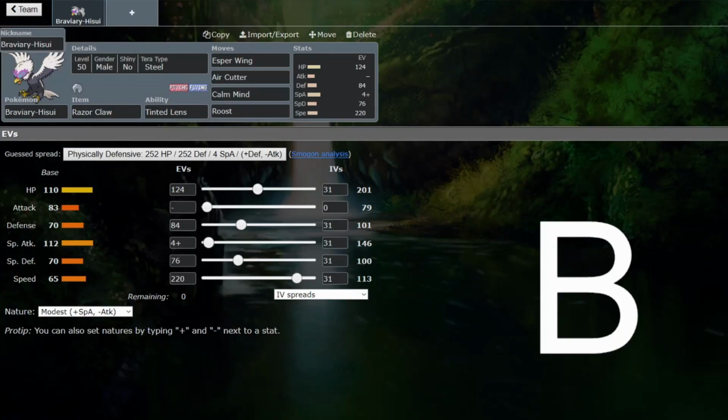So, back for another VGC guide, and this time we are looking at Hisuian Braviary. Do you use this or Galarian Articuno? Because they should be doing very similar things. Articuno is bulkier, stronger, and faster. As in, it's just got better stats overall, literally everywhere.